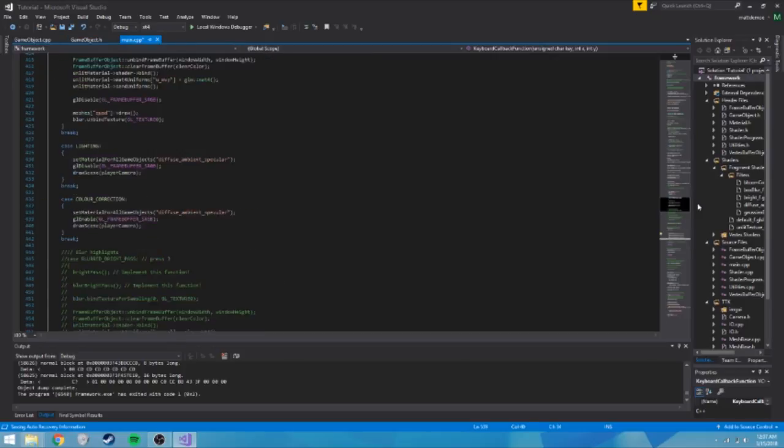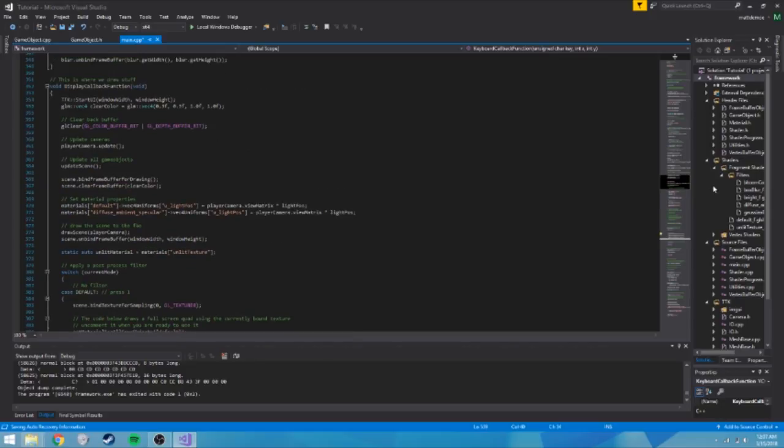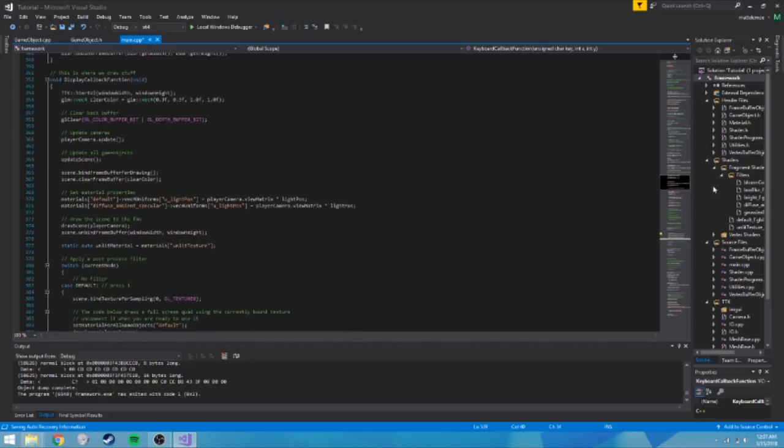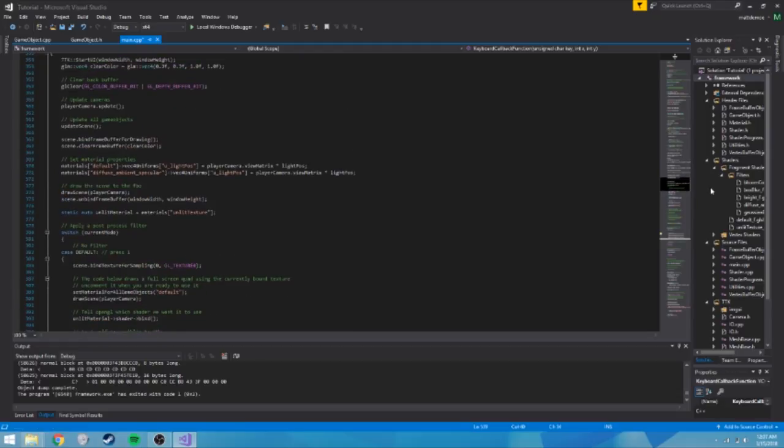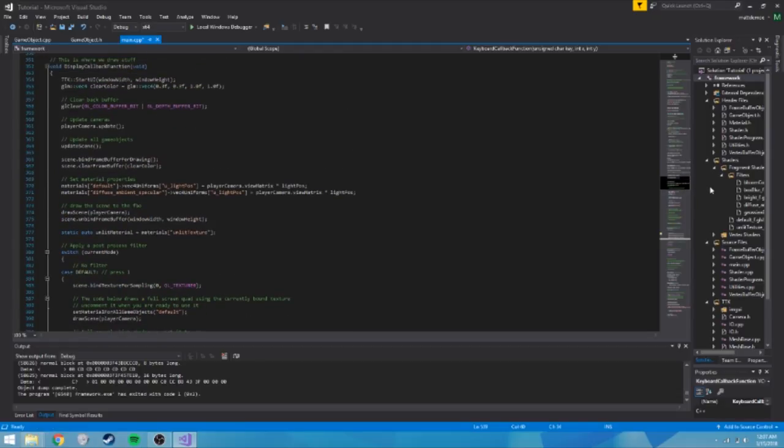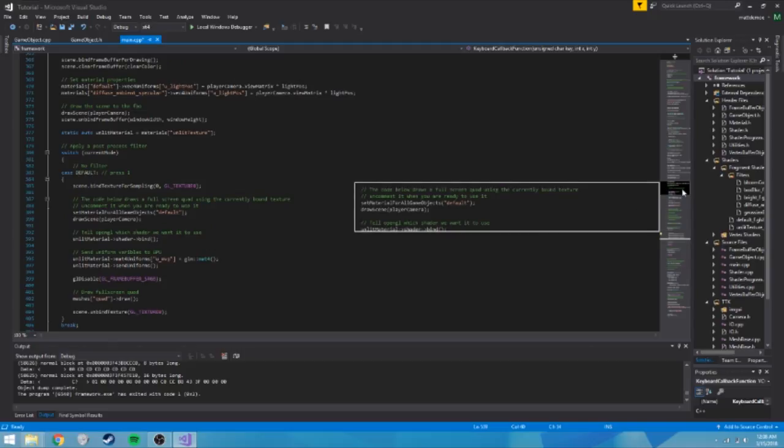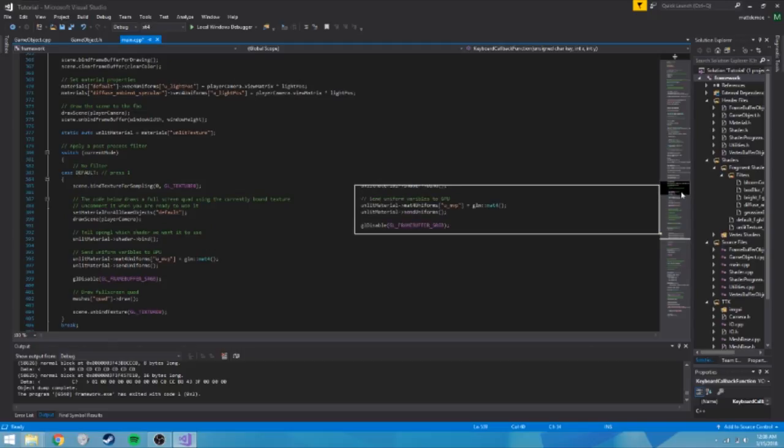Okay, so the next part I'm going to talk about is the frame buffers and the blur function. I'm just going to talk about both of them at once. A frame buffer is something you draw to instead of just the screen itself, and then you can use the RGB values of the frame buffer to sample from and draw to a quad, where you can adjust the RGB values and do some post-processing effects like the blur.